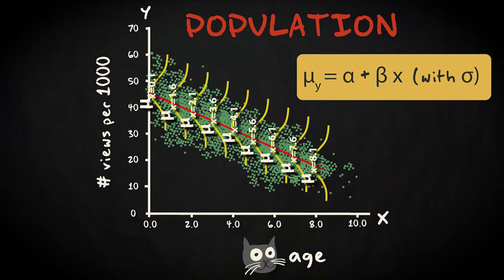This looks very similar to the expression we used earlier for the sample regression line, but with three differences. One is that we use Greek symbols for the intercept and regression coefficient to indicate that we're talking about the population regression equation.